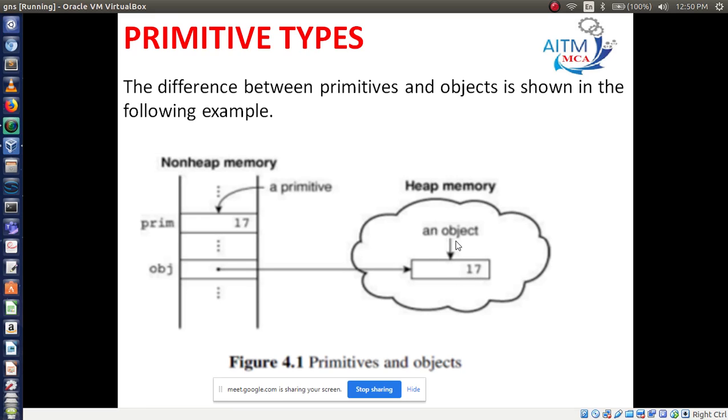Stack memory is also temporary, but as per our coding, when you run our code, it will allocate two kinds of memory. The values you have assigned to variables will be stored in stack memory. After running or execution of your code, the heap memory will be erased. After executing this program, the 17 you allocated for the object will automatically be deleted, but the remaining 17 stays as it is. Once you close your window, then that 17 will be erased. So this is stack memory, and this one is called heap memory.